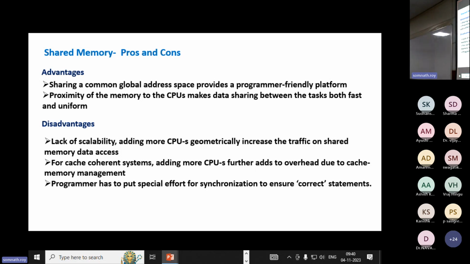So it is the programmer's responsibility to be aware of where you can make mistakes and to take care of it. This is another important part: the programmer has to put special effort into synchronization in order to get correct results. Even by missing that, he can run the program and end up getting wrong results.